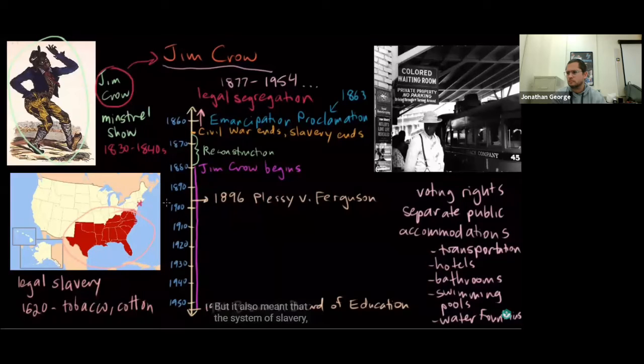But it also meant that the system of slavery, which had dominated the politics, the economics, the social system of the South for more than 200 years, was now over, and something had to replace it. So in the immediate period after the Civil War, the question is, what are race relations going to look like in the South? How will whites and blacks relate to each other without the system of slavery, which has dominated the entire region for more than 200 years? And we'll get into that in our next video.